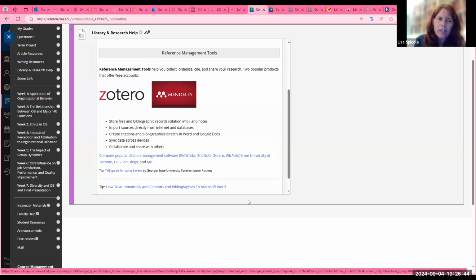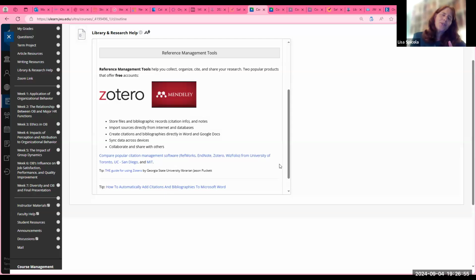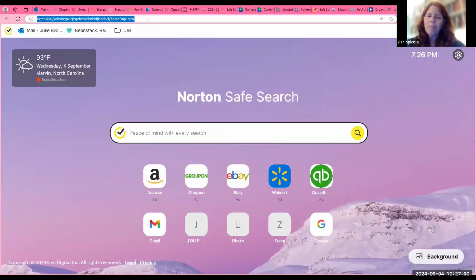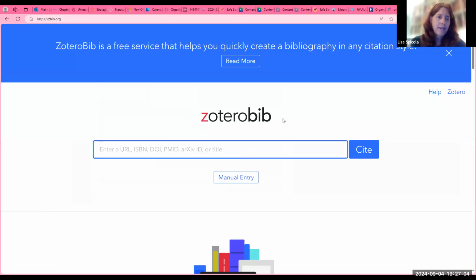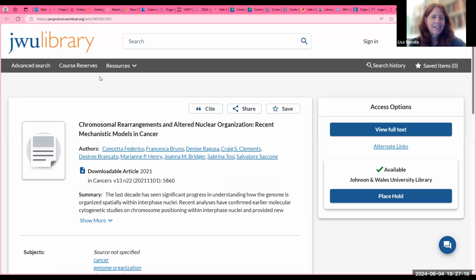If you just want to generate a citation, you can search Zotero, but the URL is actually zbib.org. But again, if you just Google Zotero citation or Zotero APA, it comes right out. What I like about Zotero is that it will do APA for me, and it will keep a running bibliography, so that every time I put a citation in here, it just saves it below, which is kind of neat.